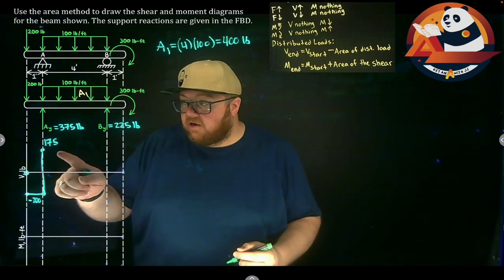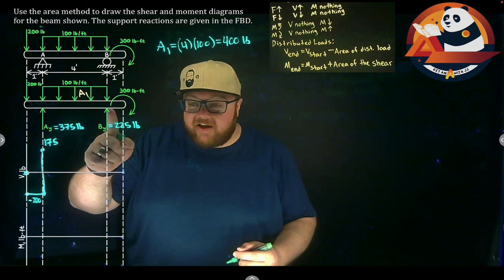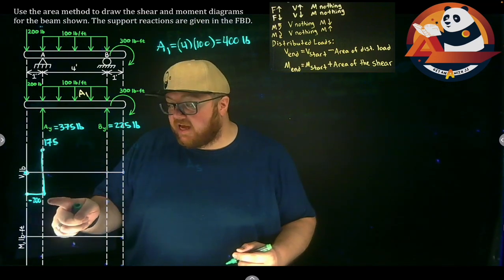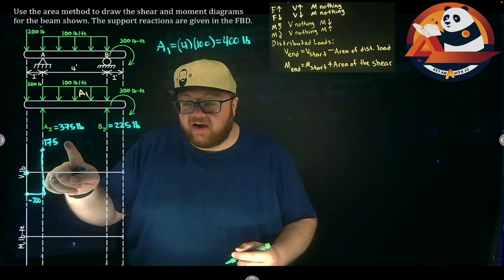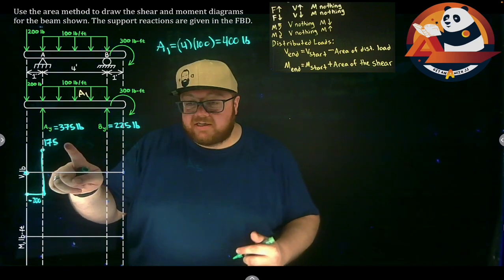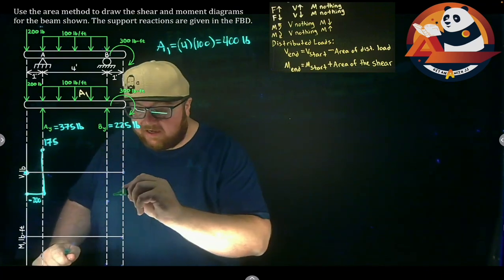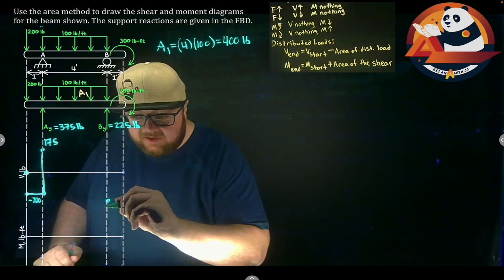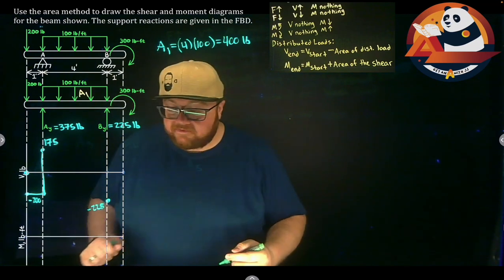From here, we have a distributed load. So our shear at the end of that distributed load at B should be our shear at the beginning. We take that last point that we plotted, so we don't use negative 200, we'll use 175. So 175 minus the area of our distributed load. 175 minus area 1, 175 minus 400 would get us negative 225. So we can come down and plot that point, negative 225.